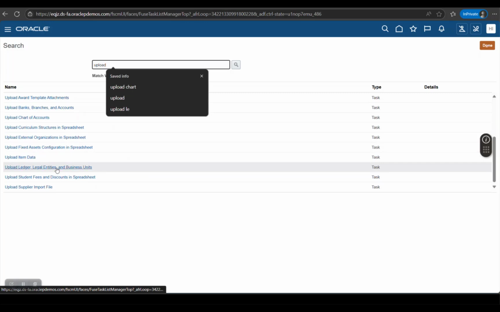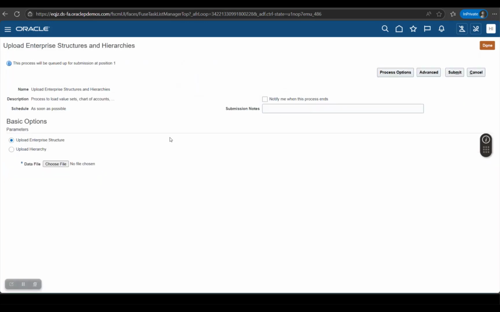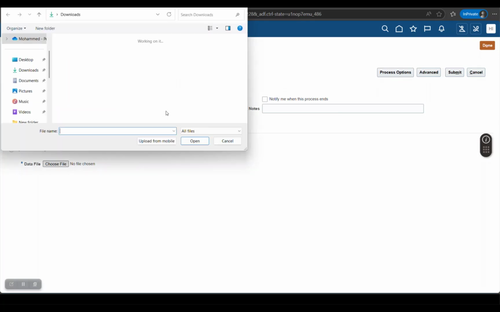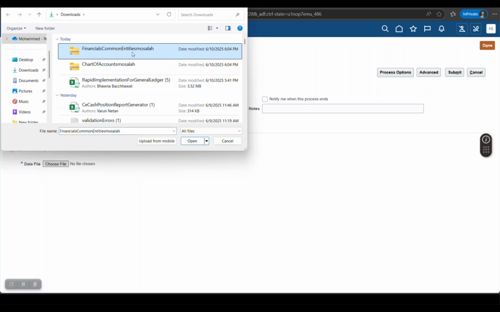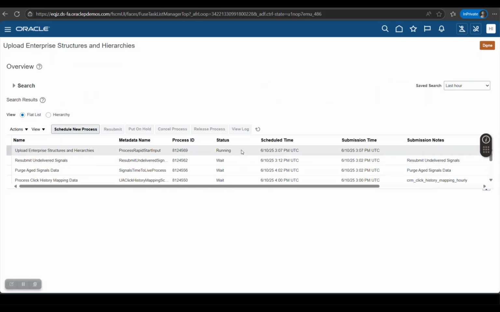Upload ledger, legal entity, balance segment, balancing units, business units. Again, it shows the zip file of the common financial entities, and open and submit. But I will not run it now. Let's keep the first one finished. After that, we can check the status. Let me pause and we can continue.